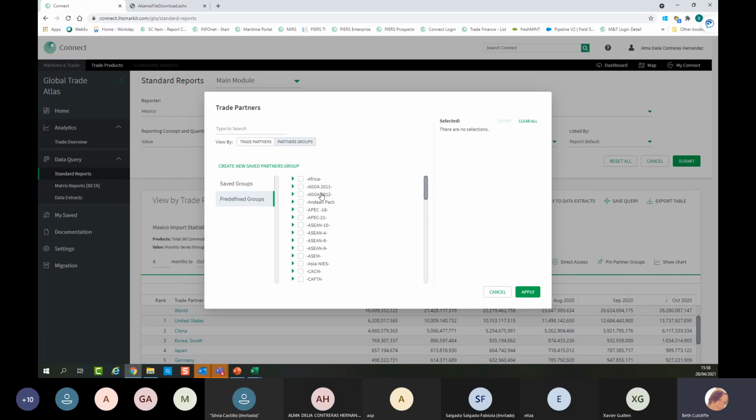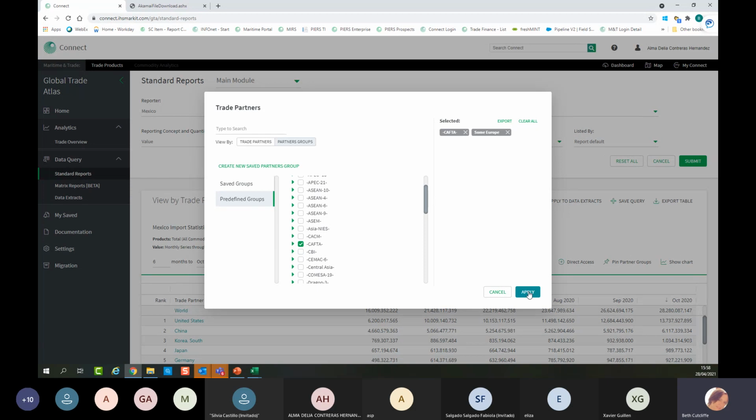We can then add any of the groups that we want to include. I'm going to use our saved group, and we can add multiple groups, guys. So I could add multiple groups to my report.